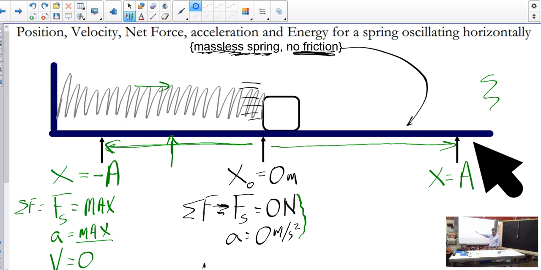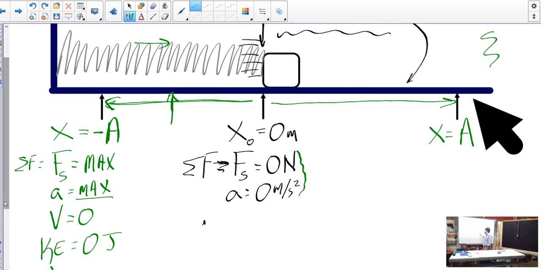that doesn't mean it stops. That just means there's nothing there to stop it. It's just going as fast as it's going to go. It blows right through the equilibrium position. But what does it start to do just on the other side? Well, the spring starts getting stretched. It starts pulling against its motion. So while we don't have an acceleration or net force here, we will anywhere over here. And in this case, as it moves left to right, it'll slow down. So at this moment, it is going as fast as it possibly can be going. Its velocity is at its maximum.